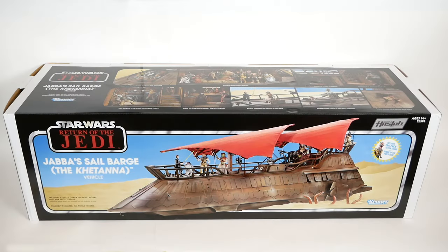The box has an awesome vintage-inspired design that I wholeheartedly approve of. It might be tough to gauge its size without something to compare it to, so there you are. It's quite large and unwieldy, to say the least.